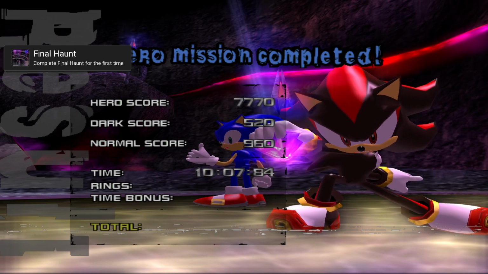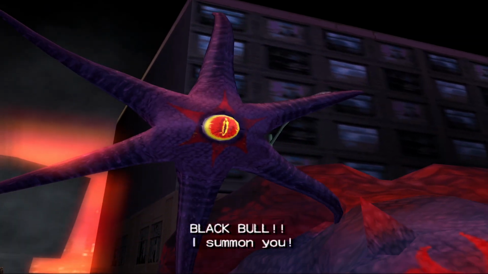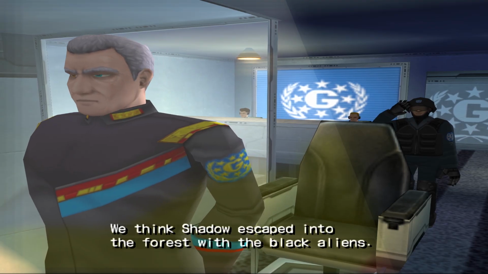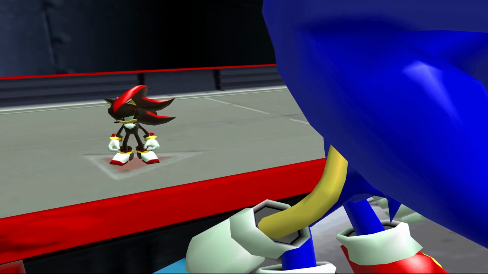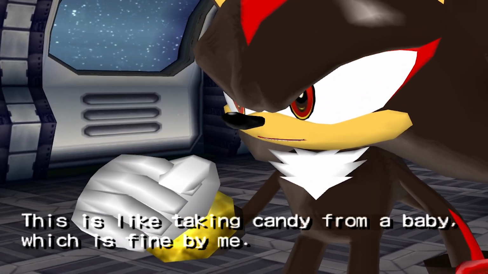For the pure hero ending, we pissed off the government, collected 2 Chaos Emeralds with Sonic, had a fight against a massive fat alien with Sonic, searched for that damn 4th Chaos Emerald, stole the emerald from Tails, pissed off the government again, fought the fat alien again, took a trip to outer space to the Ark space station with Sonic, stole the Chaos Emerald that was fueling the ship, which was like taking candy from a baby, which Shadow is okay with.